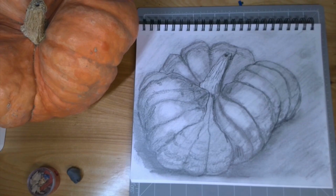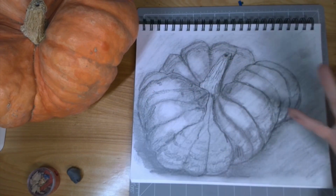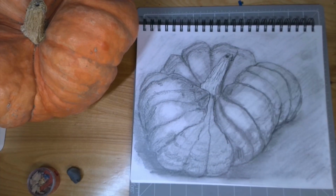So I hope you'll give this technique a try of toning the paper and then adding darker tones, but also taking away for the highlights. It's a really fun way to practice your drawing skills and your observation skills.